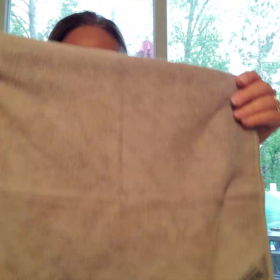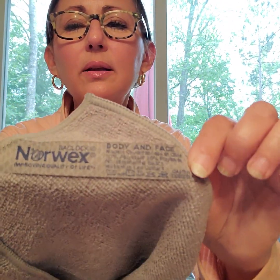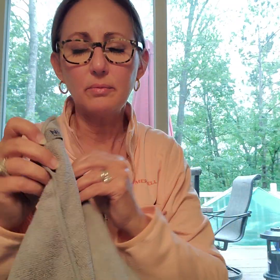So if you use this to wash your face, dry your face off, or wash whatever, all you have to do is rinse it out in water, and you hang it up by the little tag. These tags are designed so that you hang your towel up so they can self-sanitize. It has the name of what it is, body and face. Okay, so we have 3 of those.